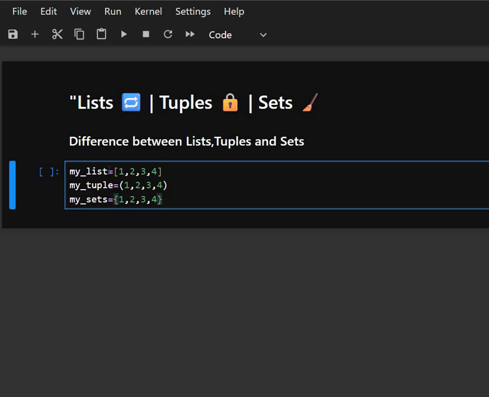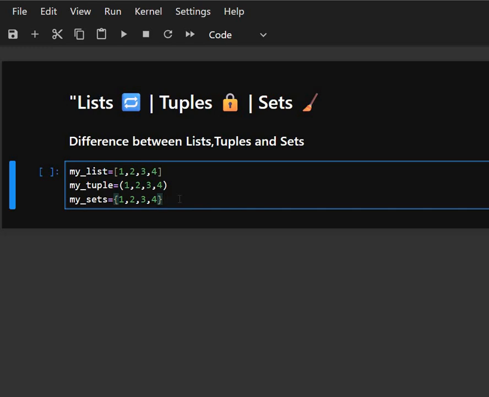The first one is the list, the second one is the tuple, and the third one is the set. Now a basic question arises in everyone's mind: can you change them? Let's try to edit them and see what happens.